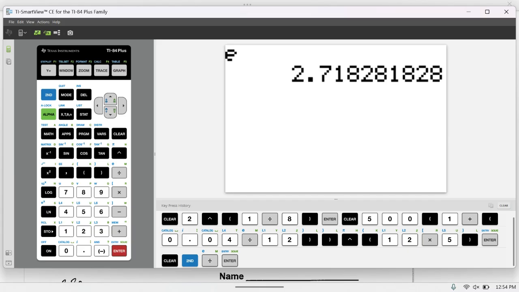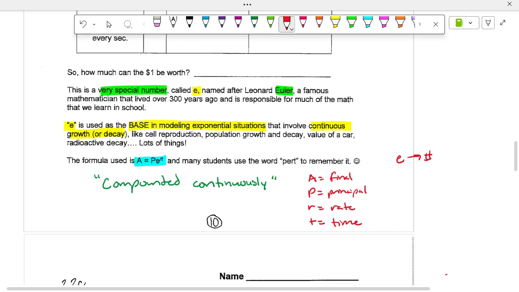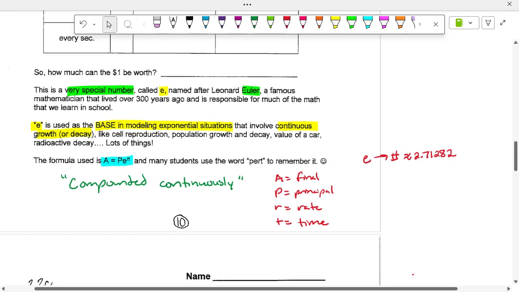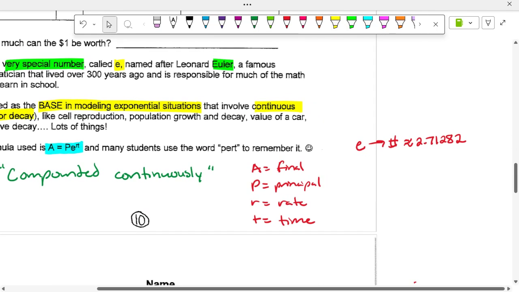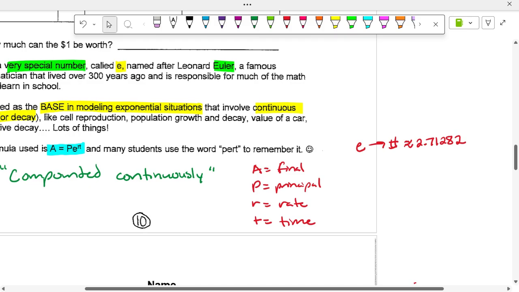Now, just like how pi is 3.14 approximately, E is 2.72 approximately. I don't expect you to remember that. You just have to remember what E is, and that E is a number. Your calculator will do the E calculation for you. E is approximately 2.71828, but it's a number like pi that goes on forever and ever. So, congratulations, y'all discovered a new number.